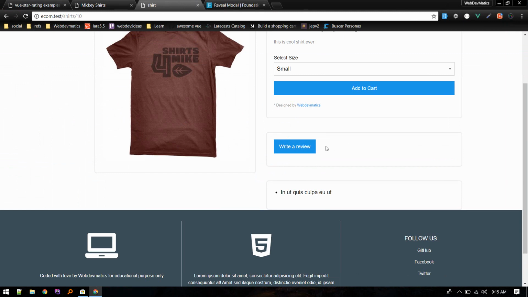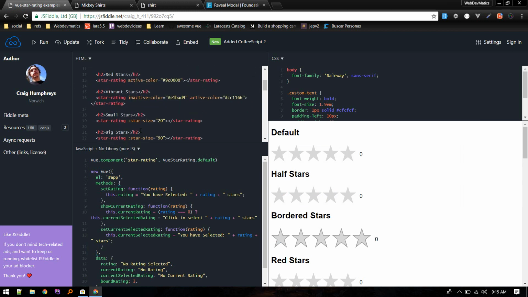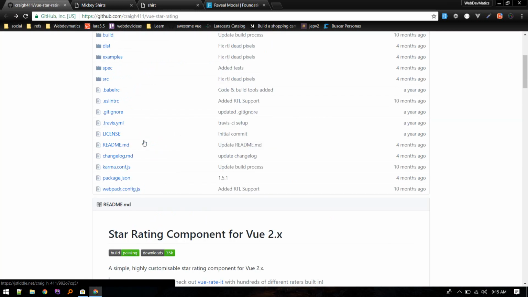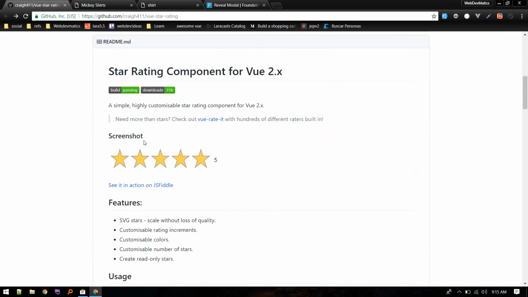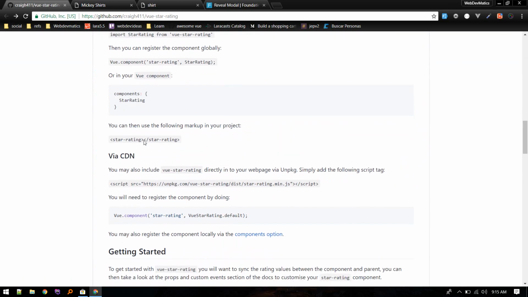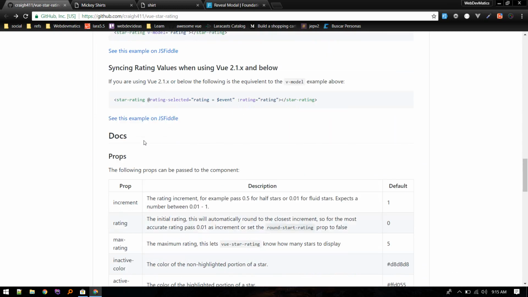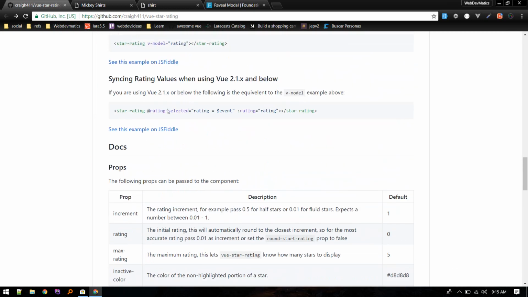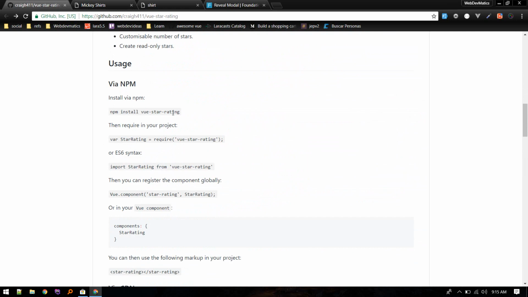So here you can show star rating as well. In order to do that, I will use this, I think this is a Vue component. Let's install. So we're already using Vue, but for this page we didn't use Vue. We can still use this component. Okay, so let's quickly install this.